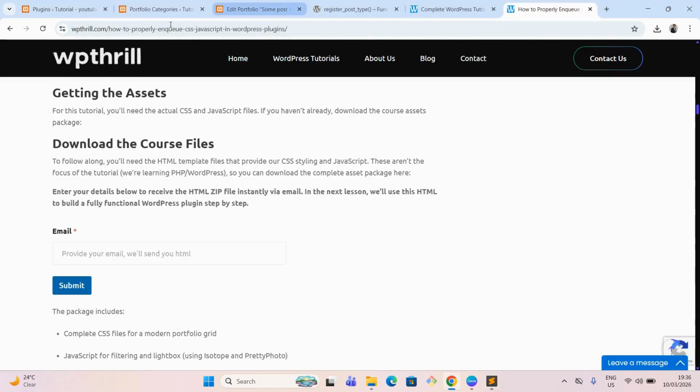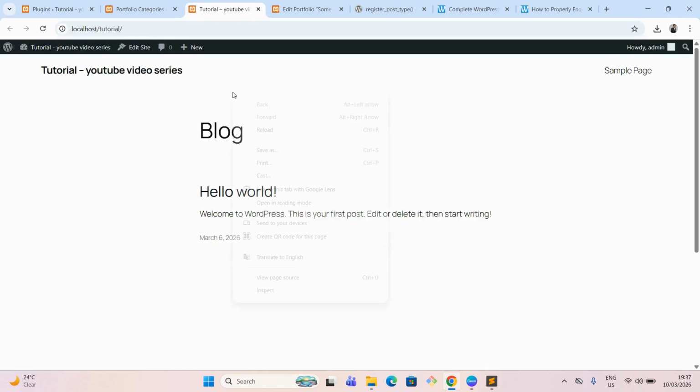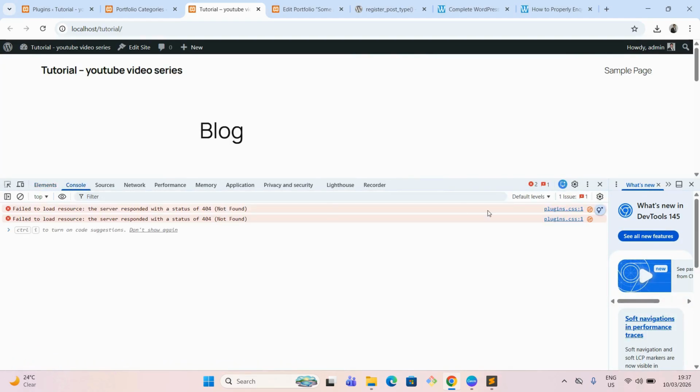Okay, so I am inside my site, and let me quickly check if our asset is being loaded or not. Okay, so something is going wrong here.